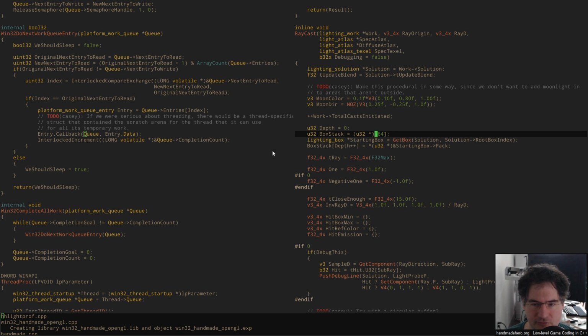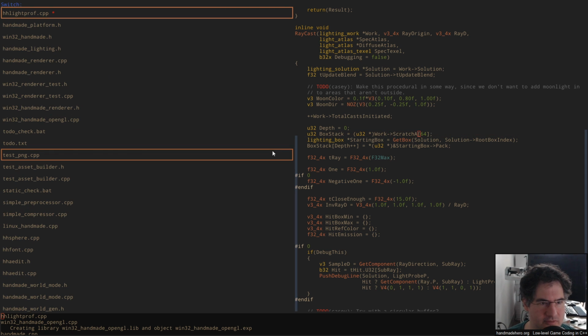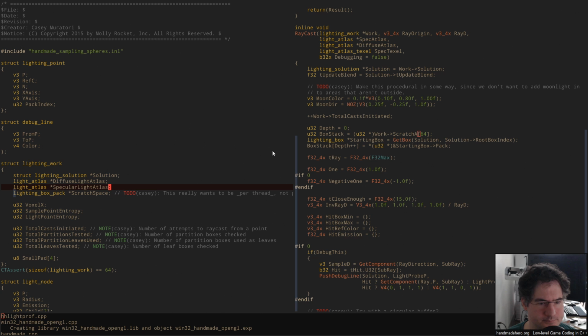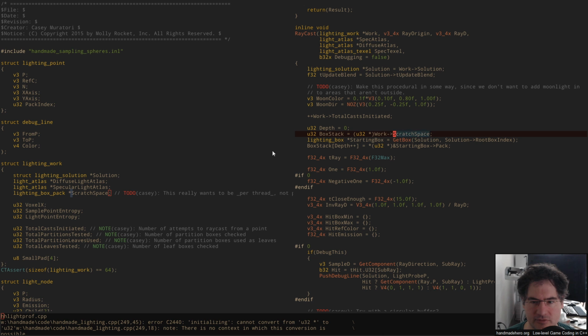instead of a U64, I could do this, where I say the scratch, what is this called again? Scratch space. I should be able to use that scratch space here where I just do a cast of the U32.